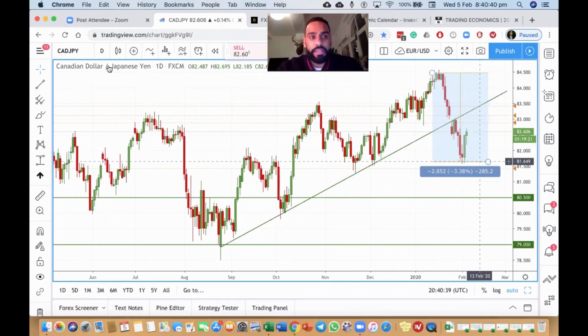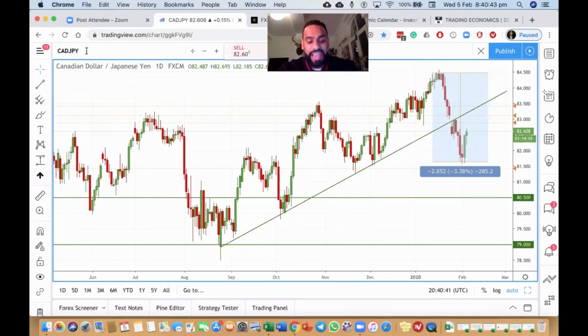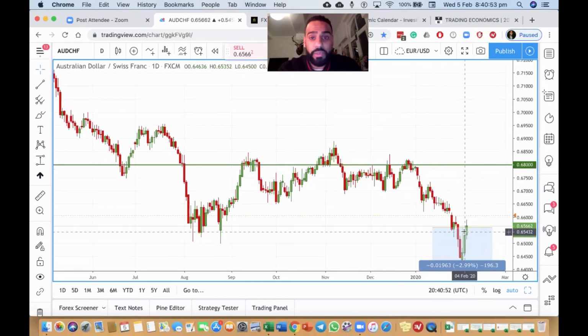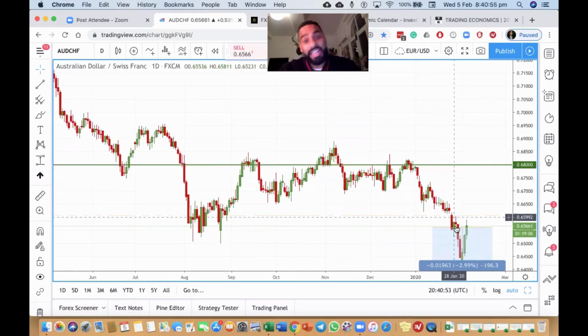So the yen and the Swiss franc, again, we may be seeing strength right now because of these risk-off moves. But again, all this selling we've seen in the last few weeks is going to reverse, and it's already started, which we can see with the Aussie dollar, Swiss franc. And again, some really good trading opportunities coming up in the markets.